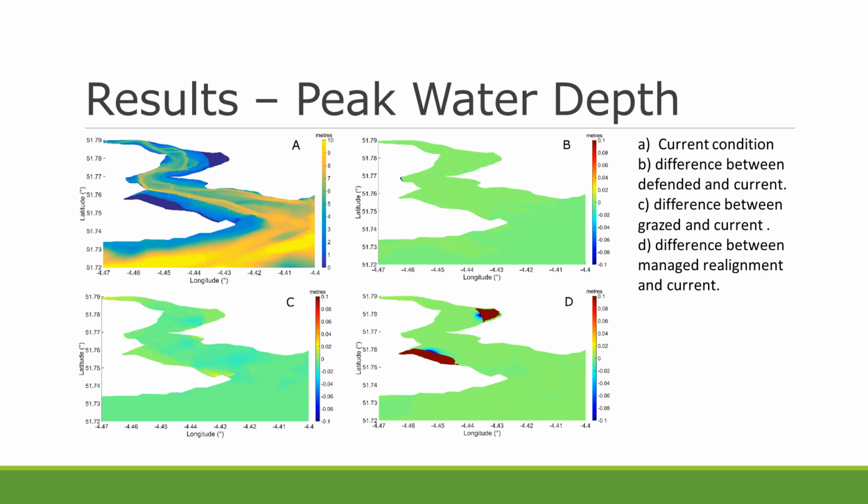With the introduction of a hard coastal defence to protect the village of Larne, shown in Figure B, there is no significant change in the peak storm water level of the estuary. Behind the structure there is no water, as expected, but beyond this there are no noticeable changes. The change in water level due to marsh grazing, shown in Figure C, is almost insignificant. While obviously the water level difference between undisturbed and managed realignment sites, shown in Figure D, is large, there is no noticeable water level difference seen outside of the marsh areas of the estuary.